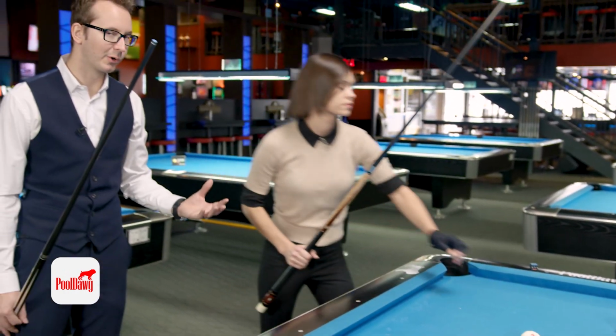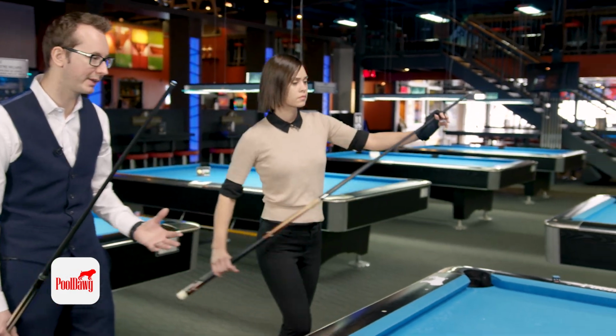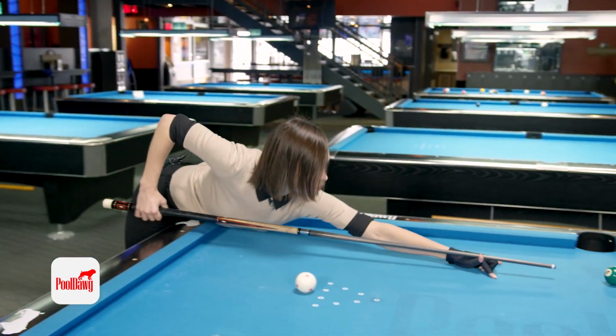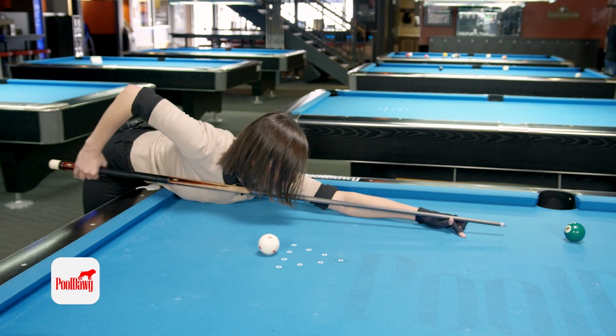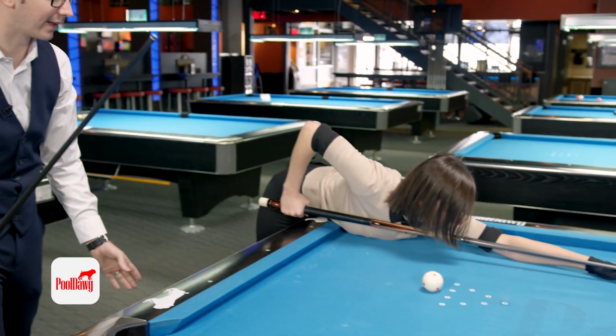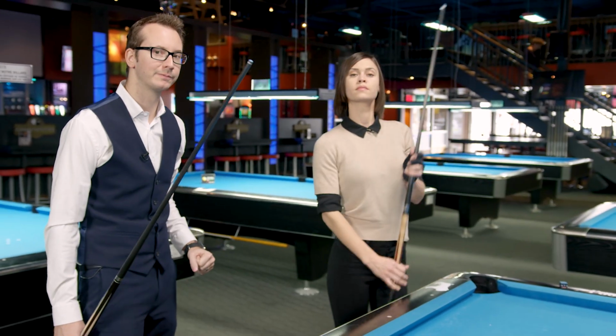Now on the last ball, she will have to move a little bit no matter what, but probably not as drastically as me towards the back of the cue. As you can see, she is way closer than where I was right there. And again, it's the same thing, that forearm perpendicular to the table when she hits the 6 ball.